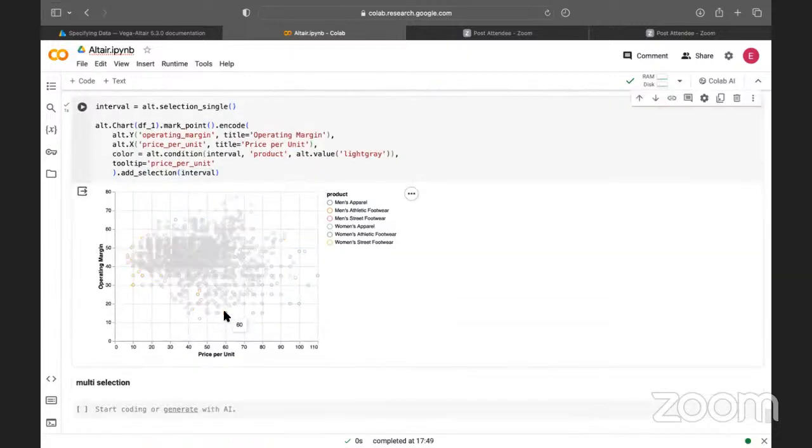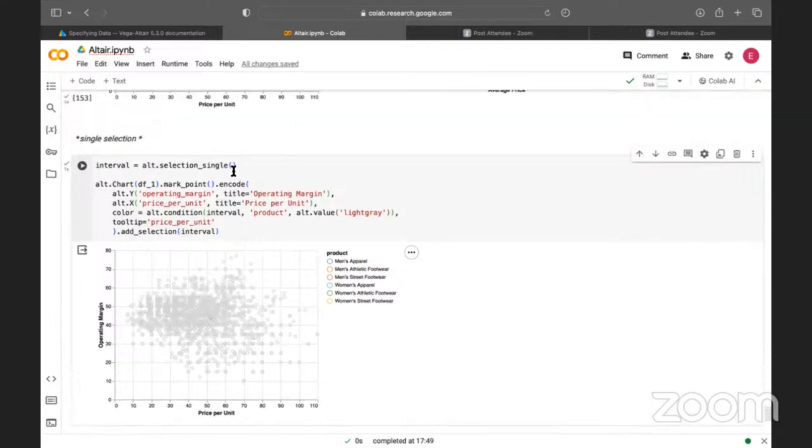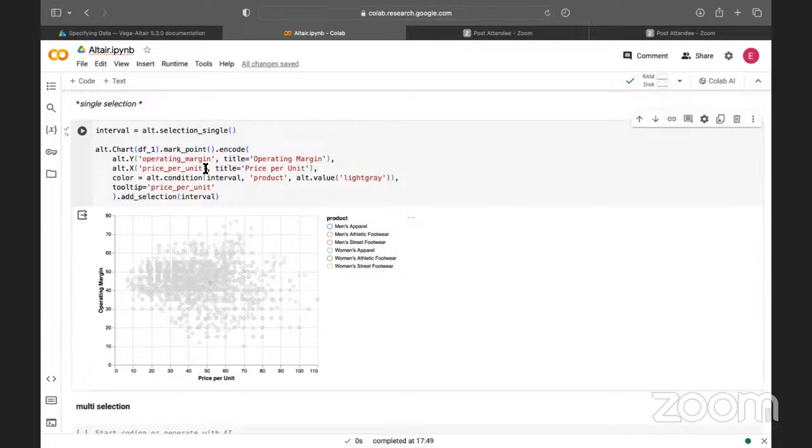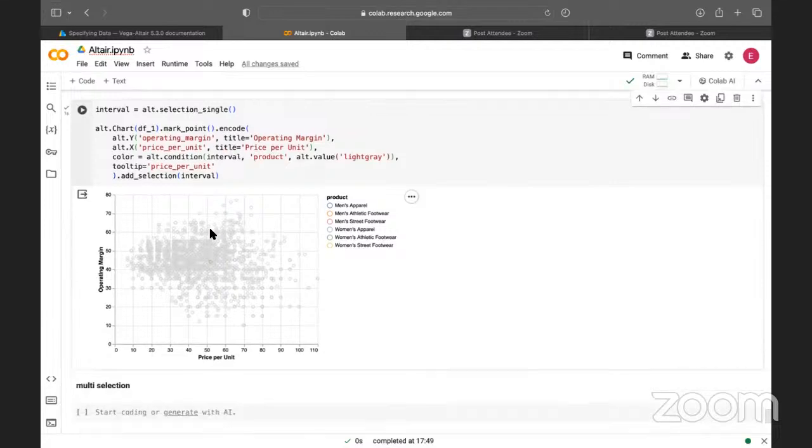So what's happening here is when I click a data point, everything else is grayed out, right? So it allows me to focus on a particular data point, okay? I also have another feature as well, which is the multi-selection feature.